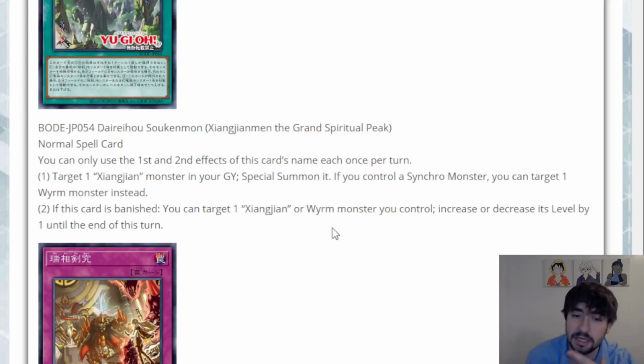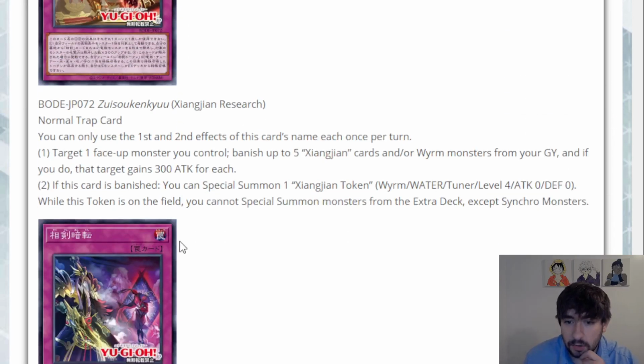Fine. I don't think it's insane, but it's nice, and I'm sure there are specific combo lines where you will want to make use of these effects. But cool. Next up, traps. Xiangjian Research, normal trap card. You can only use this card's first and second effects once per turn each. Target one face-up monster you control. Banish up to 5 Shangzhan cards and/or Wyrm monsters in your graveyard, and if you do that, target gains 300 attack for each.